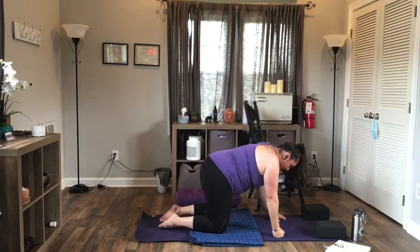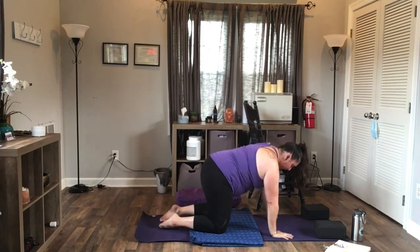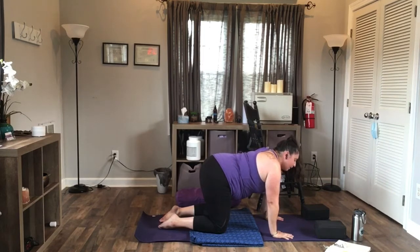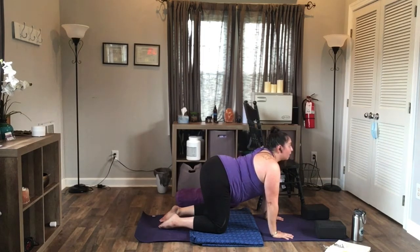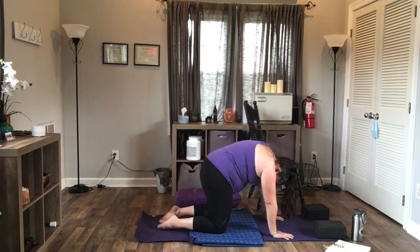You can also come up on your wrists if you feel like you need a little bit more support in your wrists and this feels better. So we'll take a few rounds of cat and cow. So inhale, chin up, belly down, tailbone to the sky. Exhale, round your spine, tuck your tailbone, belly to spine.